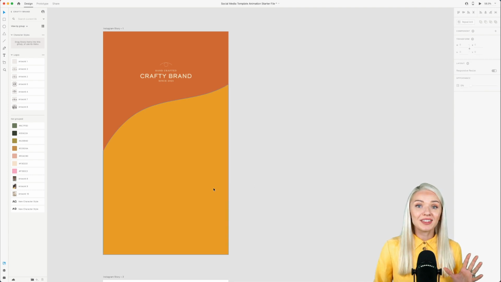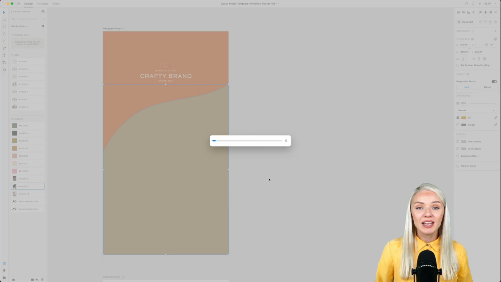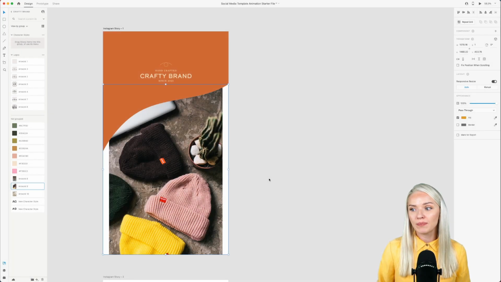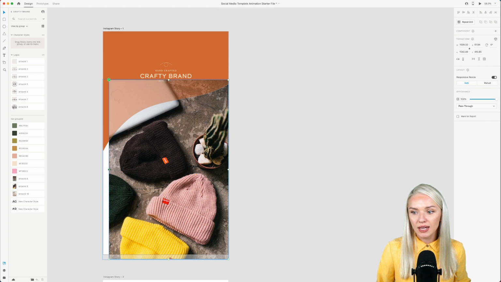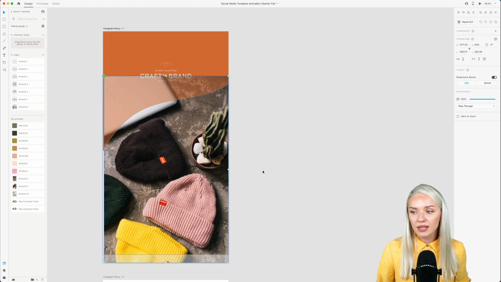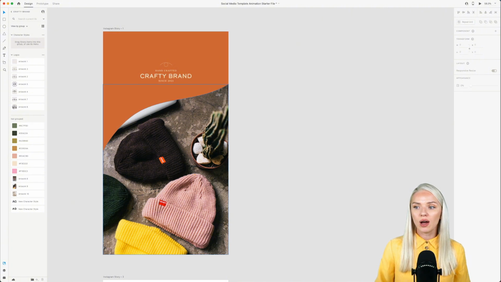But another cool trick that I wanted to show you here before we start animating is, if you select any of these shapes from your templates and you take any of your images, drag and drop them from the libraries into that shape, you don't even have to create any clipping masks anymore. That image is going to get placed right into that shape. So now we can double click into this and adjust the image inside that shape. Then we're gonna click out and we can see that our image was already perfectly placed into our template.